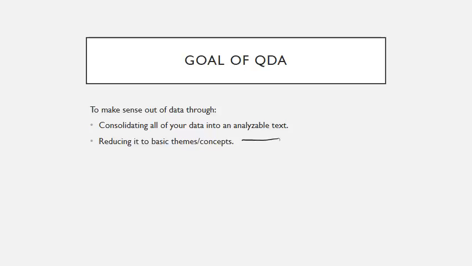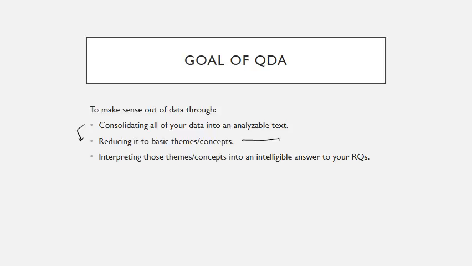The next step is reducing it to basic themes and concepts, and I'm going to show you how exactly to do that, how to go from here to here, okay? But basically, when you present research findings, you can't just say, well, here's all my field notes. Feel free to look through all 300 pages of my field notes and you can figure out what happened. What you have to do is say, okay, here's 300 pages of field notes. Here's the basic theme, or here are the basic concepts, okay? So you don't have to read all 300 pages of my field notes. These are the three basic ideas that we get from this. Such and such, such and such, and such and such, okay? So that's the second step.